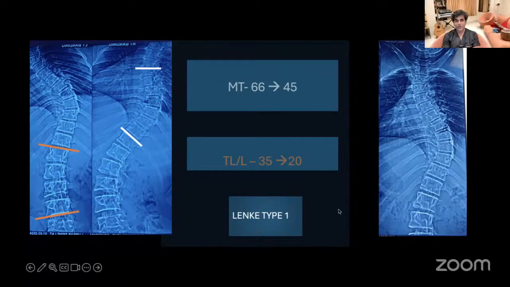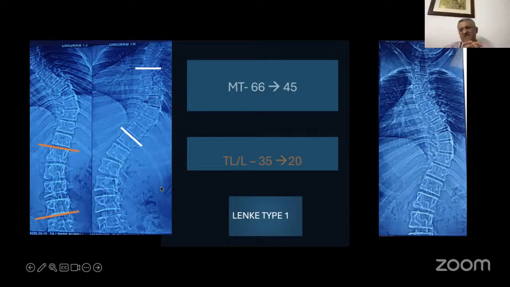Dr. Arjun has brought out another point. How will you classify this as per, again, Peter Newton's 1AR versus 1AL based on the L4 tilt? Hriday, if it's a type 1. It's the type 1 and the tilt is on the right and it's also correcting. So it will be a 1AR, but it's a flexible lumbar. Flexible, yeah.